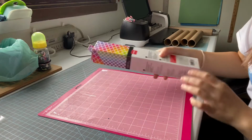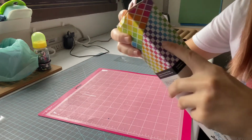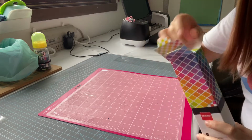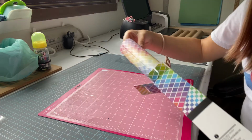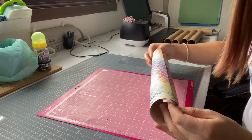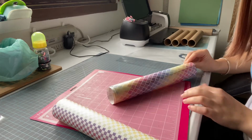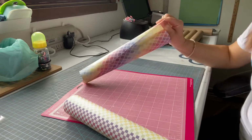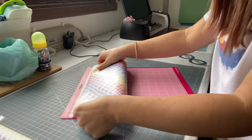Alright, so for the back shadow of my little elephant, I'm going to be using one of these infusible ink pattern sheets. Now, the cool thing about the infusible ink is it is very similar to sublimation. So you still want to mirror your design, but unlike HTV, you actually want the color side of this to be facing up. So let's go with this one. I like that one. And place it face up on my Cricut mat.